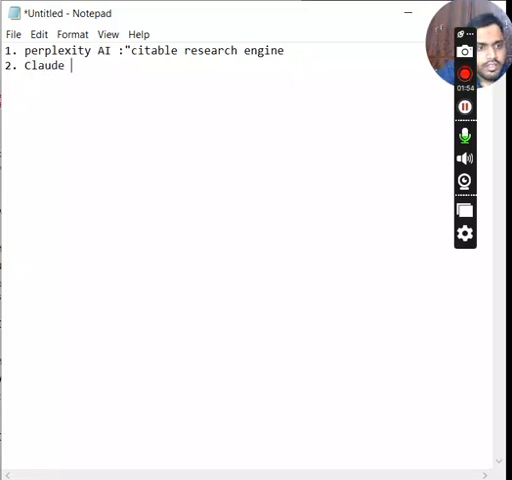The second website that I am about to tell is Claude by Anthropic. Okay, Claude basically has a larger context window. Context window in the sense it is a larger search engine which can take up the context of say around 2 lakh tokens. So the limit is not very limited. It has up to 2 lakh tokens which it can take as the input.